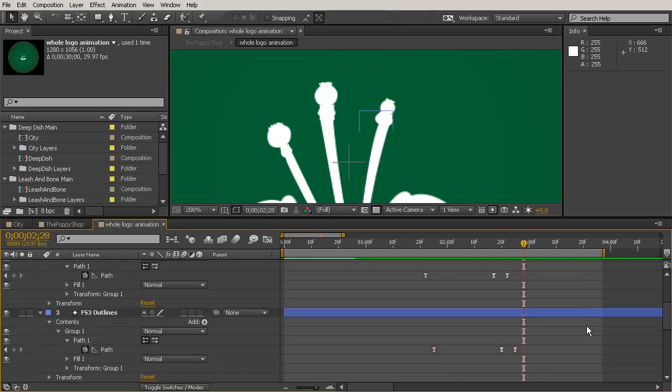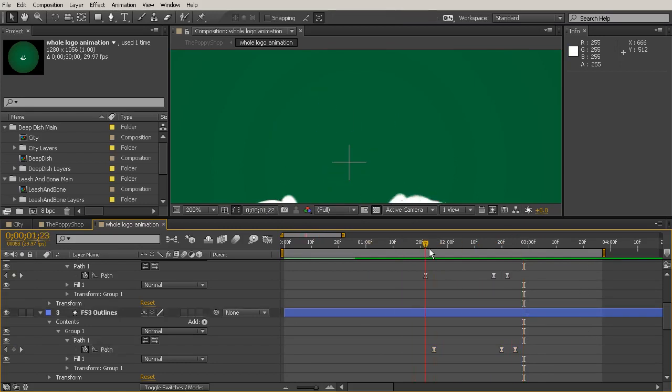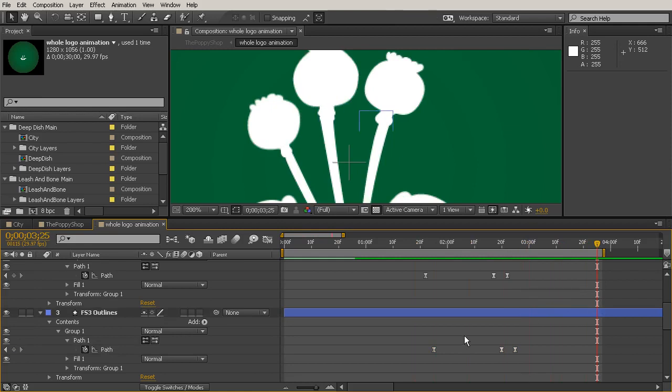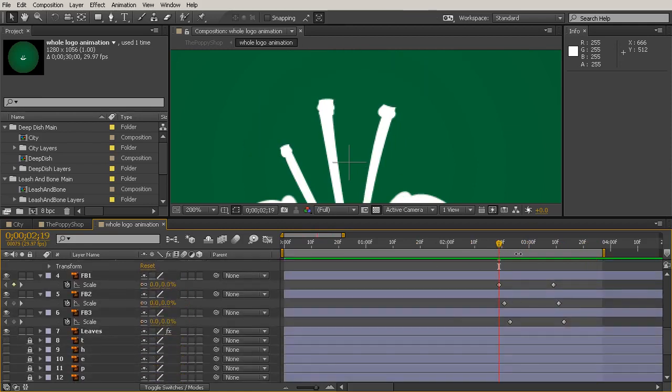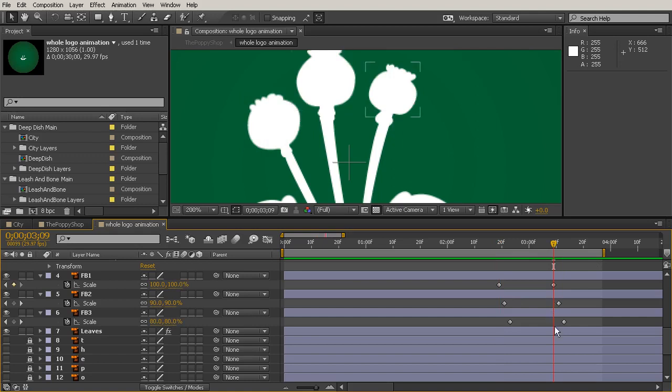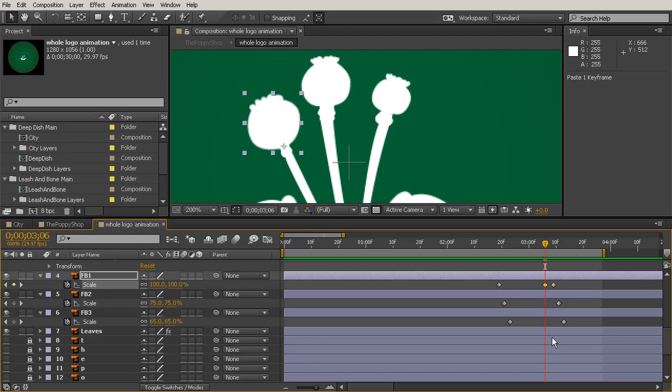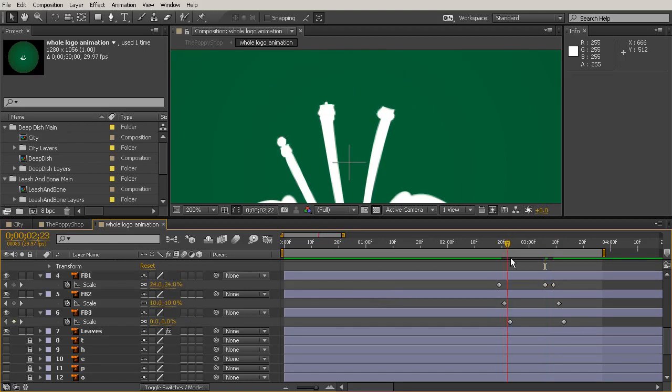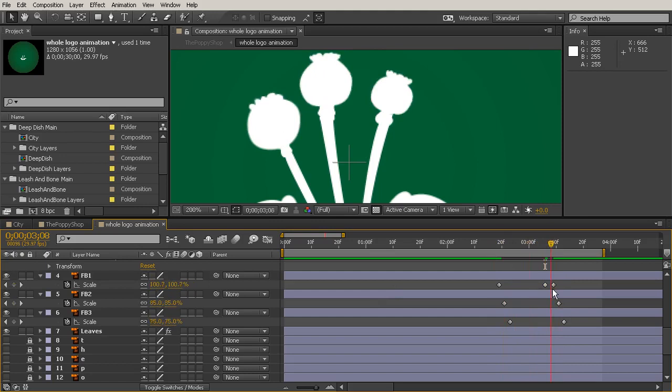Beautiful. Okay, now let's do the same little type of exaggeration for the buds. So I'm going to come down a little bit further. And this one probably doesn't need the full 5 frames because they are on a shorter time span. There's only 20 frames for the animation to happen. So we'll go back 3 this time. So I'll hit Page Up 3 times. Grab that last key, hit Control-C, Control-V, and then I'm just going to scale it up to like 102%. Okay, so barely larger, but that's going to make a nice little difference.